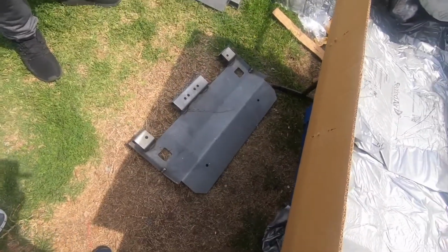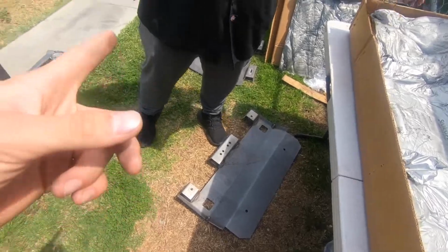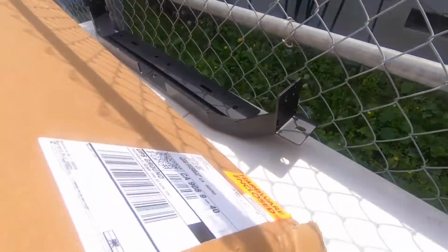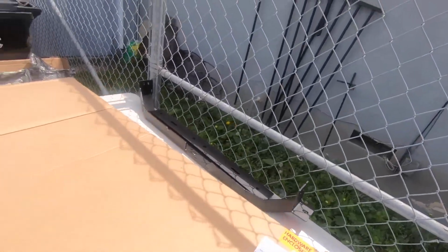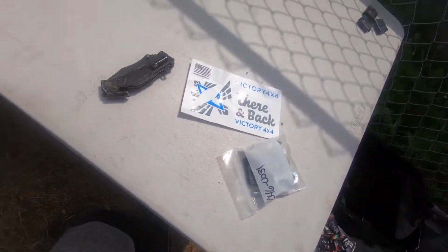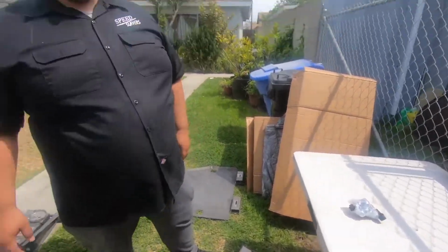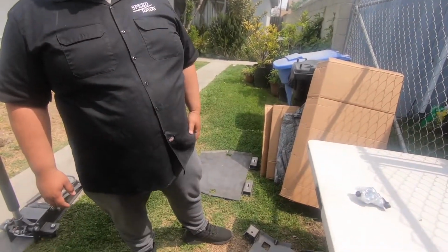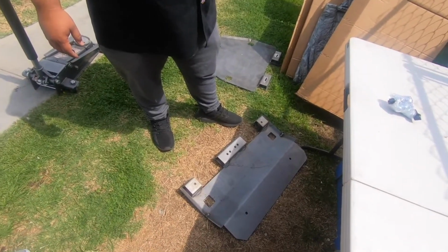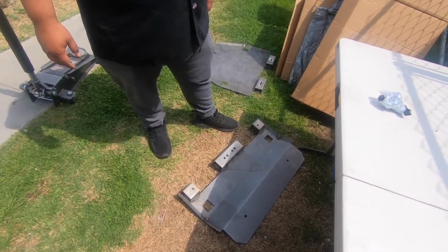So we got that plate, then brackets, these things back here that Brian is scratching on the fence. I'm scratching real life too. Then we have hardware. Oh my god. We're gonna figure out how this goes. Honestly, this seemed way too heavy for it to be that small. Yeah, I'm done. All right, we'll figure out how it goes.